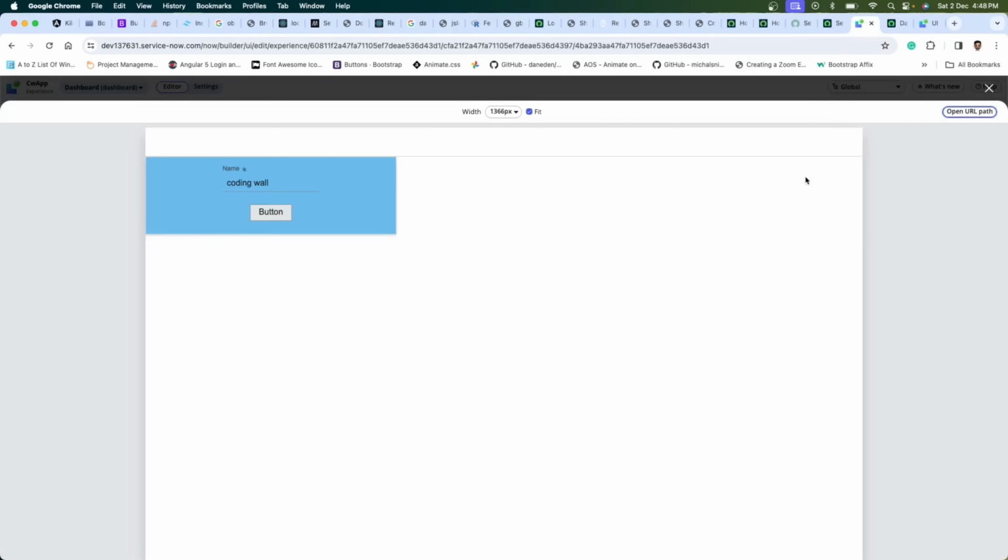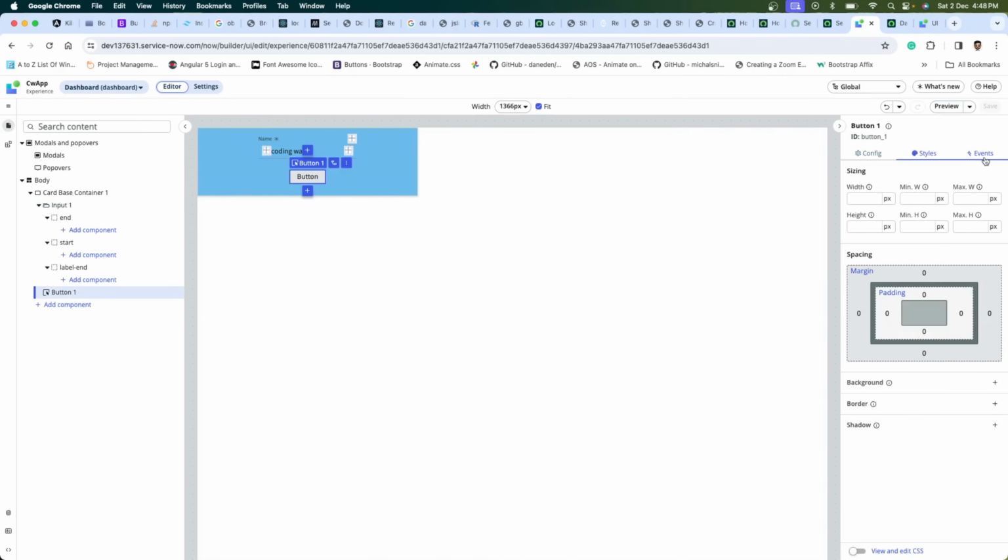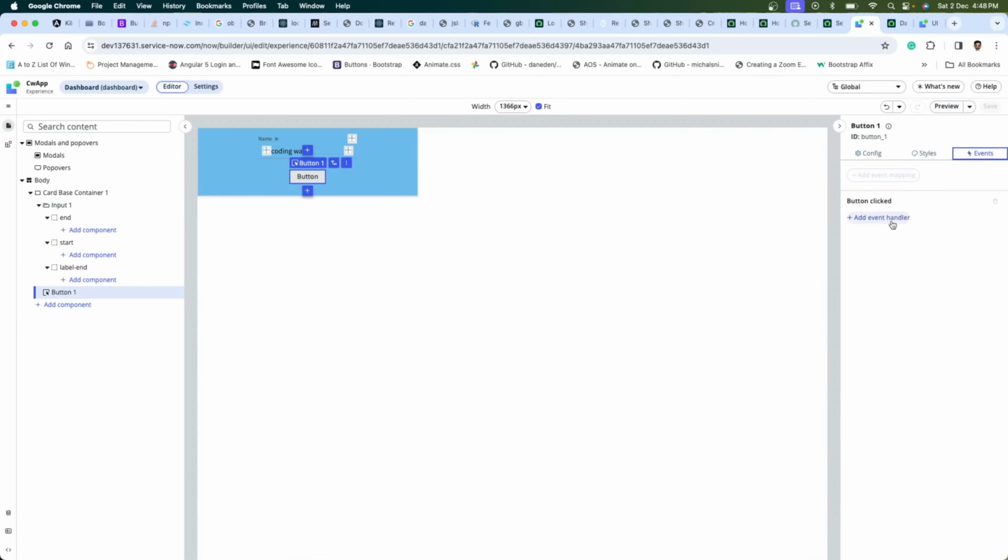Okay, for that what we need to do, we need to add some scripts, right? If you are designing in HTML, whenever you add something in an input field and you are expecting an output on button click, you need to add an event, right? So that event will be added now. Let us jump to the code. We'll close this. If I click on the button, I will take an event, click event. Observe clearly, I have clicked on the button only. And again if I go to the events, there is a button click event, right?